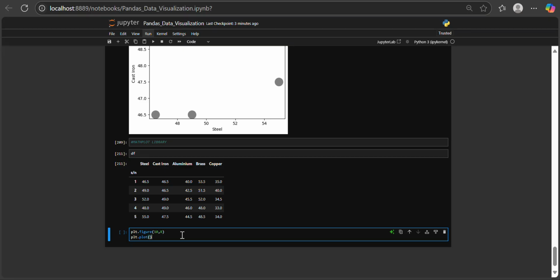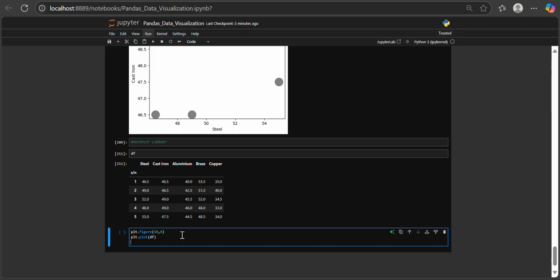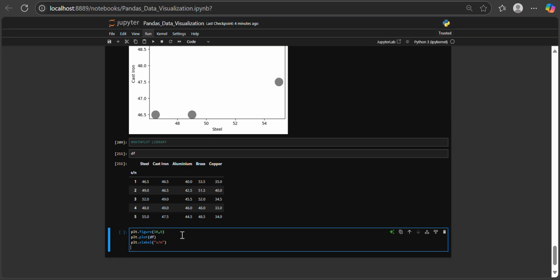Then we list our data here, and then we say plt.xlabel. Our x label should be serial number. Then our y label, let's state it as points like we did in the last class.